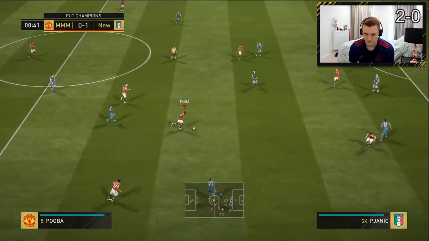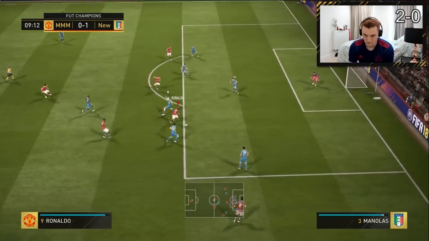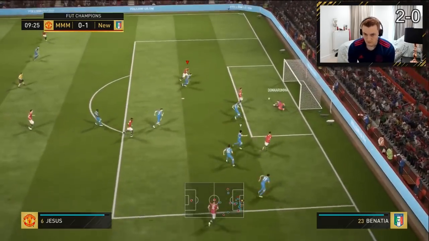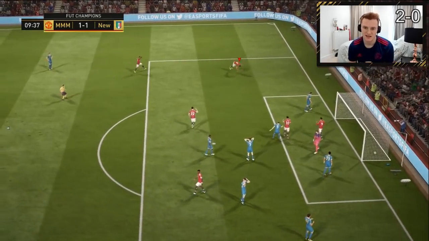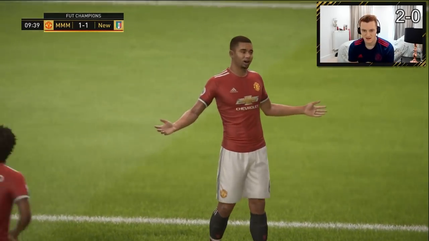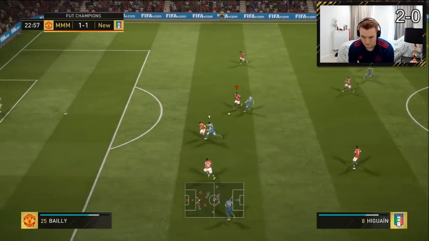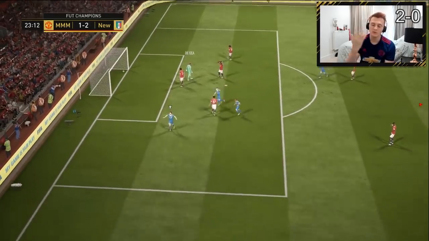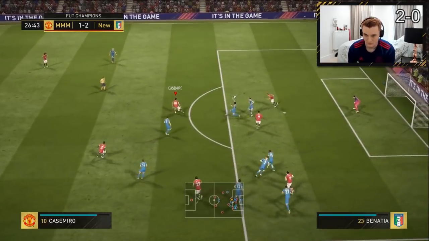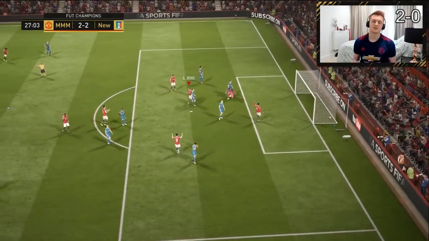Antonio Valencia. Good position. They've worked this attack very well. Into quite a dangerous position now. Ronaldo. Should have passed, but it's worked out anyway. Okay, cool. Instant equaliser. We change up the tactics. Literally, as soon as we do, we get the goal. Oh my god, you've got to be kidding me. What is Pogba doing? Jesus is in. Yes, Jesus, come on.